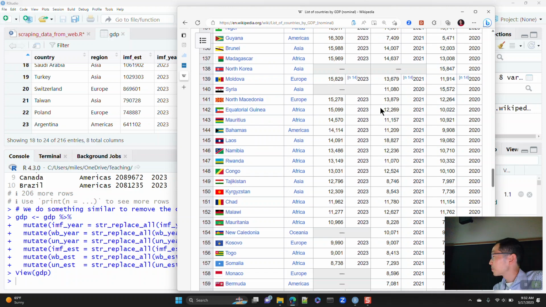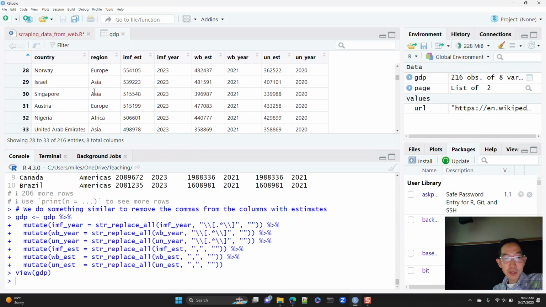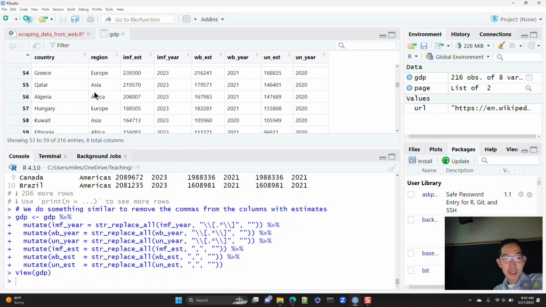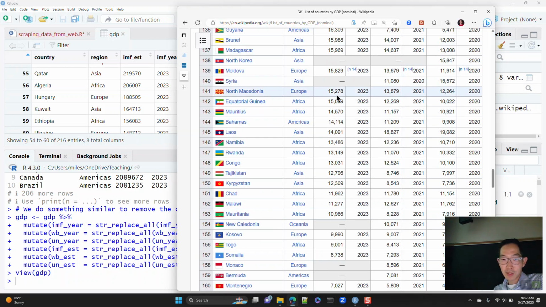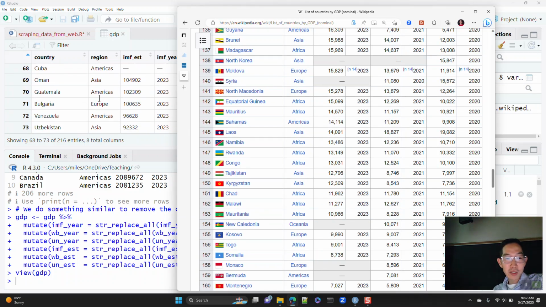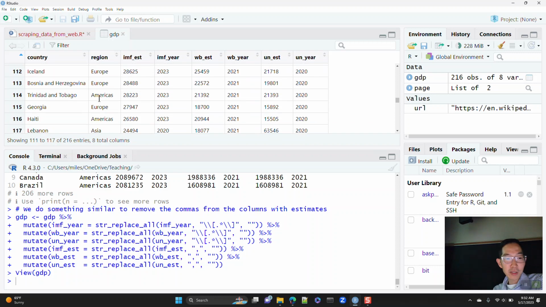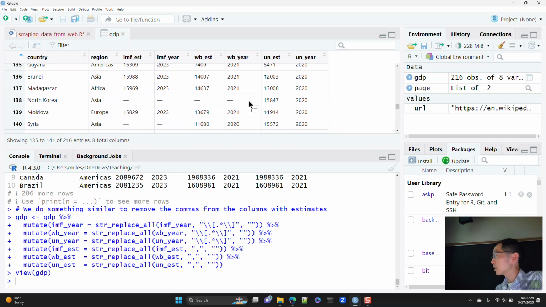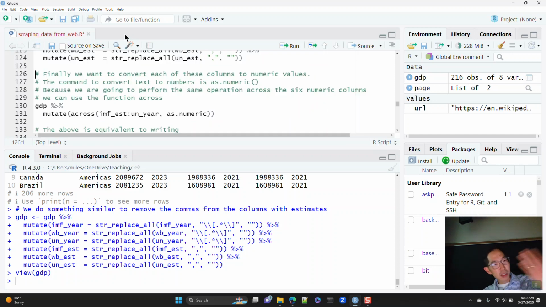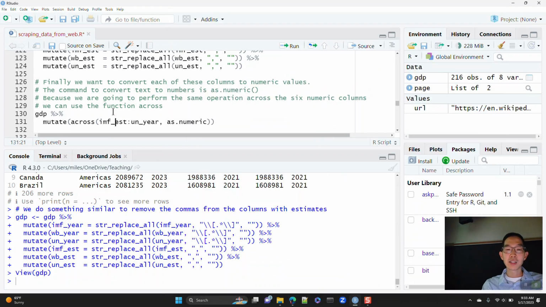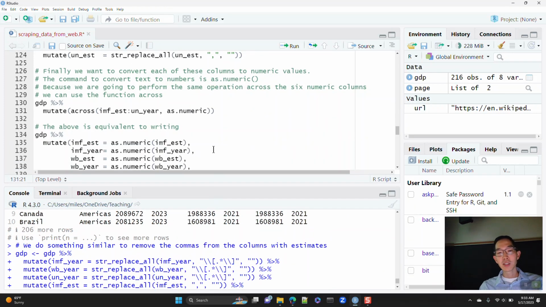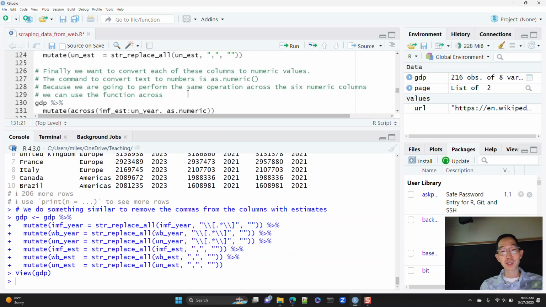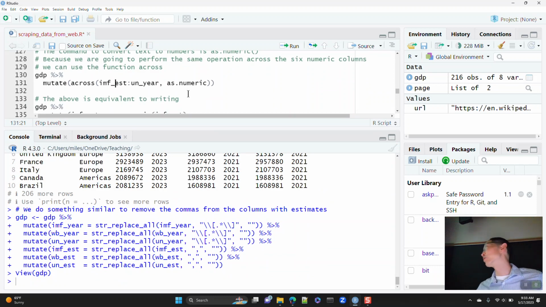So, when we preview our data, where is North Korea? North Korea is 138. So if I go down to 138, we expect to see dashes there. And indeed, that's what we have. So everything matches what we're seeing on the web page, also in R. And again, that's an important thing. We want to make sure we're not inadvertently altering the data itself.